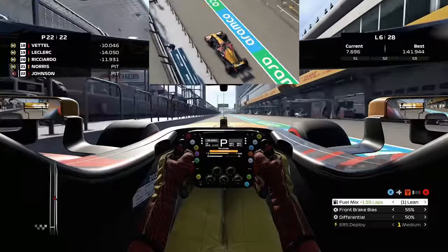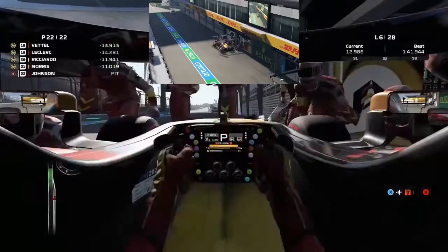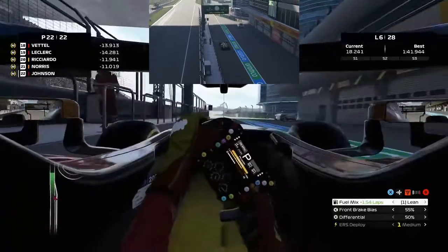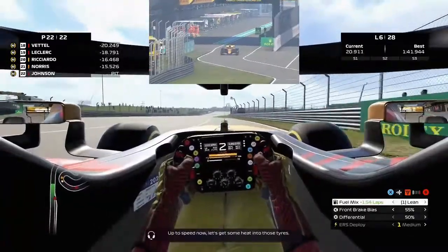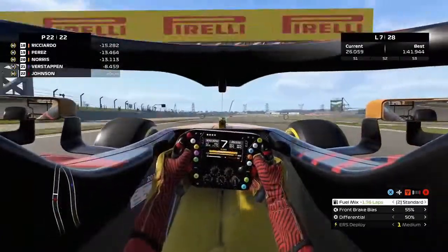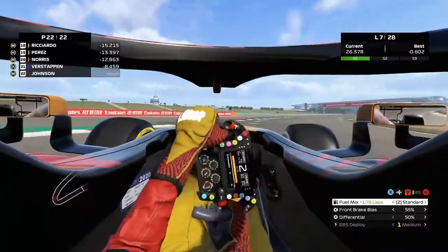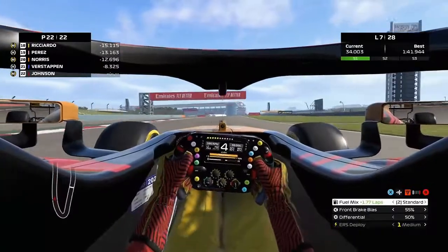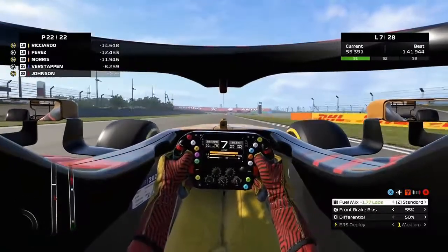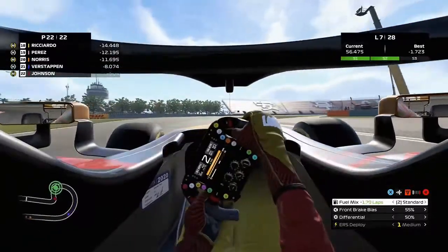So we've got Ricciardo, Norris ahead of us, who have just left the pits by the looks of it. So I mean, losing that track position early just did not help. We could have been pitting with the front runners of this race, but we're still last. But we're 8 seconds behind Verstappen, and we are gaining on him quite rapidly. He is on the hard compound tyre though, so he may be doing a one stop. So we'll just press on and we will see how we go. Hopefully we have no more issues with losing the rear end.